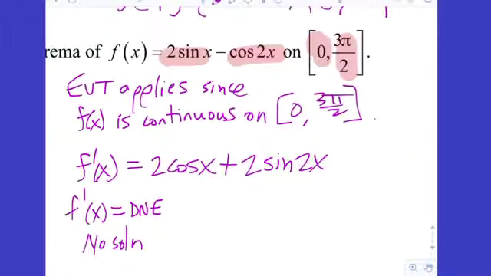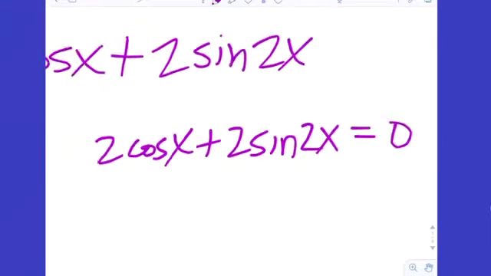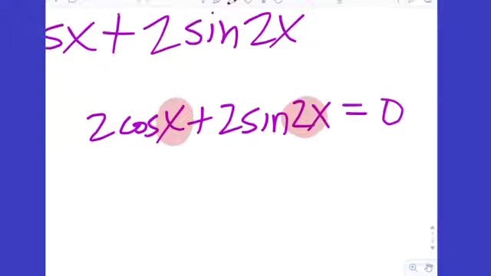We always consider it first. Doesn't always give us results though. Now I want to know, is it ever 0? So because I'm going to have to work with it, instead of just saying f prime equals 0, I'll set the expression that f prime is equal to 0. And now it's a little pre-cal time. We're trying to solve that trigonometric equation. What do you notice about the angles? Same or different? Different. You have to make the angles the same if you want to solve it. So is it easier to turn a 1x into a 2x or to tear down a 2x into a 1x? Yeah, tear down. Very good.